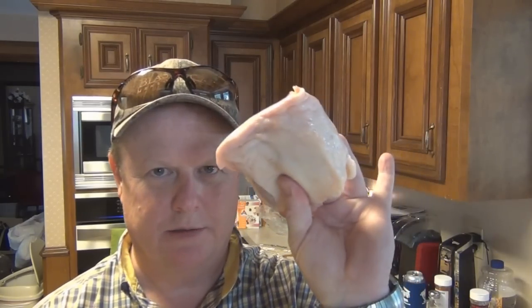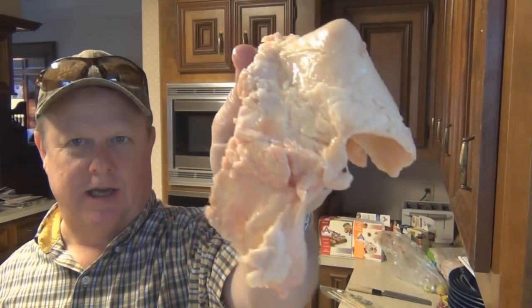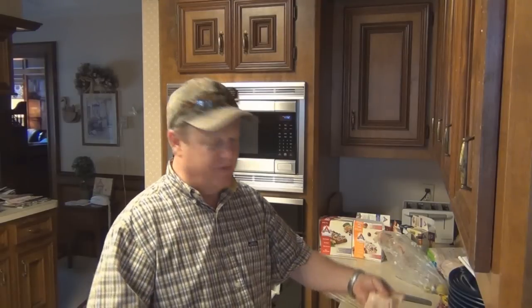Now I'm actually going to make some meat on a stick. I've got chicken thighs. Now if you have to use chicken breast, go for it. But the deal is, I'm going to peel the skin off these chicken thighs. But you need that skin. I'm going to make us some mummy balls. Now y'all, I'm making this up as I go along — and that's no lie. Everybody wraps everything in bacon, and that's all well and good. But chicken skin has a lot of fat, as you see. I do not trim that off — leave it on. If you've got a little bit of chicken meat still stuck to the skin off these thighs, that's even better. I'm going to season these here in a minute, as soon as I get enough of them together.